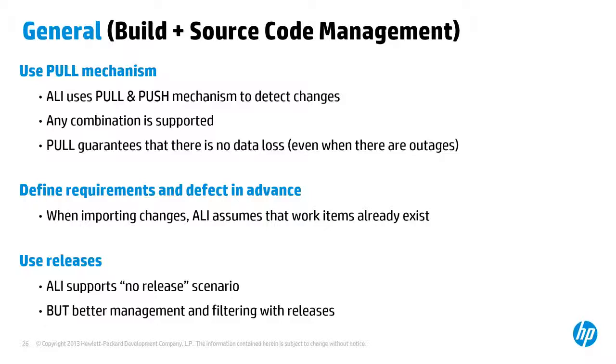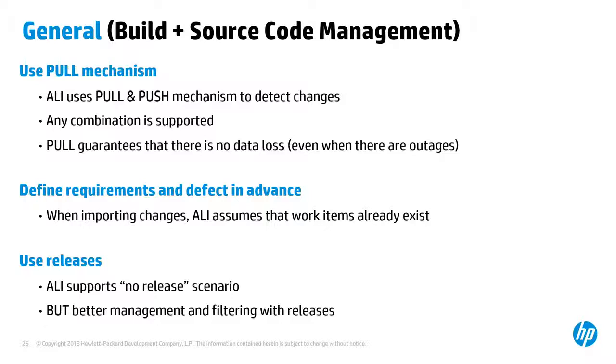When your source code repository is down or your build server is down or there are some network outages, no information will be lost. So it's best practice to turn the pull mechanism always on. Actually, not mandatory. So if you have very good reasons to turn it off, it's definitely possible. And the best practice suggestion to get the most value is to turn on both mechanisms, the push and pull mechanism.